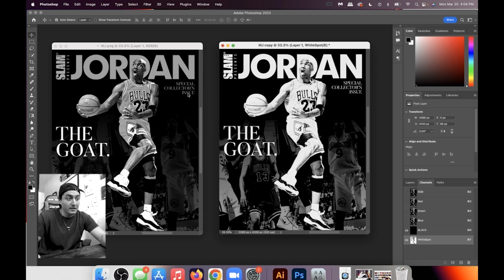Now we have that, but as you can tell, there's a lot of gray, kind of like a mid-gray in here, and all we have is white. But that's what you're going to do, and these are the things that you're going to have to mess with when you start dealing with this stuff.